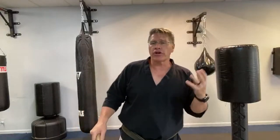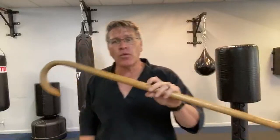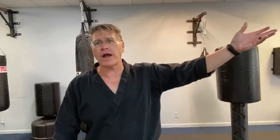Remember, we wanna keep it simple. Cane self-defense has to work. If you are disabled, if you're learning cane self-defense because you're a senior, whatever it is, wounded warrior, women, men, a 21-year-old person with no seeming disabilities, it doesn't matter. Everybody and anyone is allowed to carry one of these. That's why it's so effective. You might just live in a neighborhood that's no longer safe because of whatever.